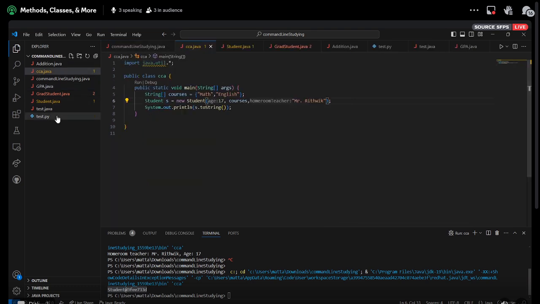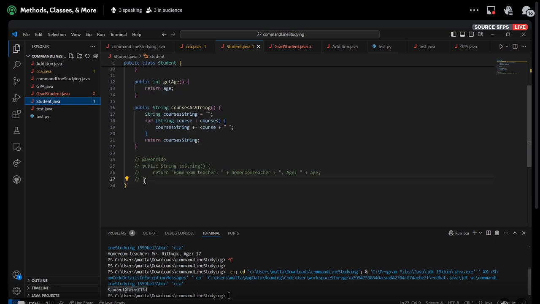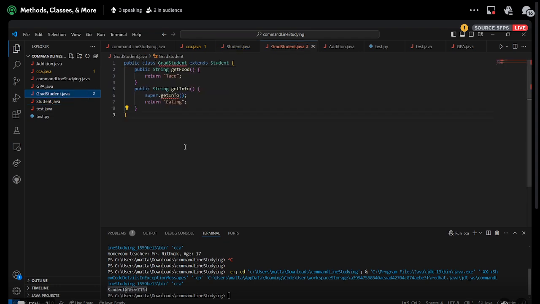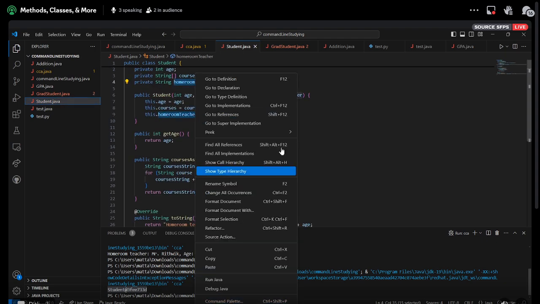Okay, and then we can create a subclass. Let's use this GradStudent, extending Student.